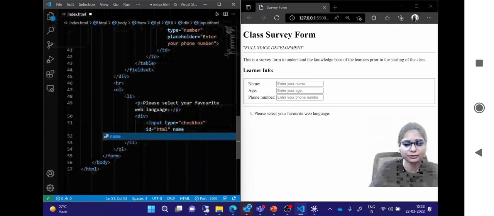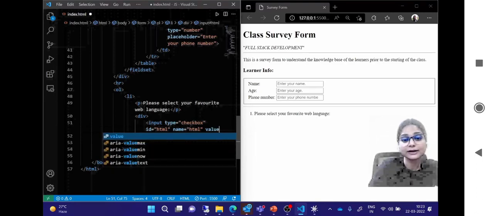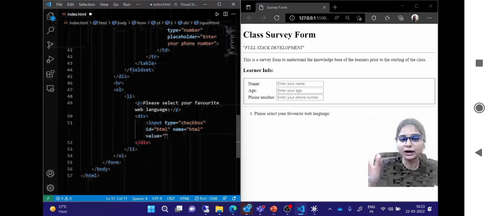Okay. Then we are going to provide some name to it. So let us say I'm going to provide it some name like HTML only. Then I want to provide it some value. So what this ID is going to do, this one is going to uniquely identify, and name is nothing but just providing a name. Like obviously in a room of people, if you want to call out a person, you will be calling it out with the help of its name, right? So that is how it is going to be there. And then what is this value? Value is nothing but you are going to see some text on the screen.